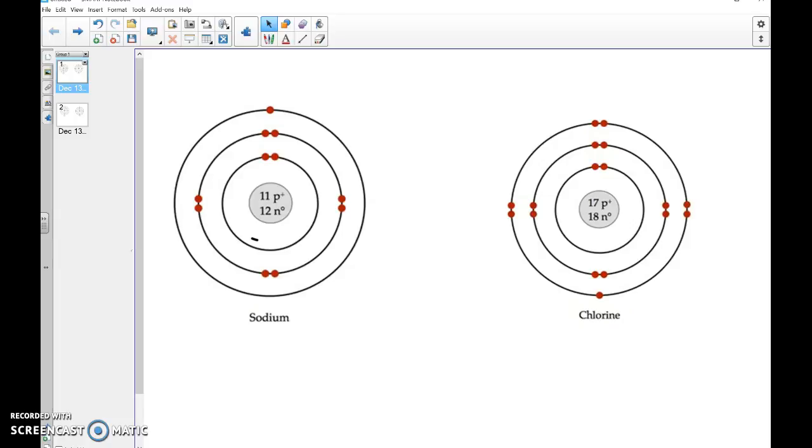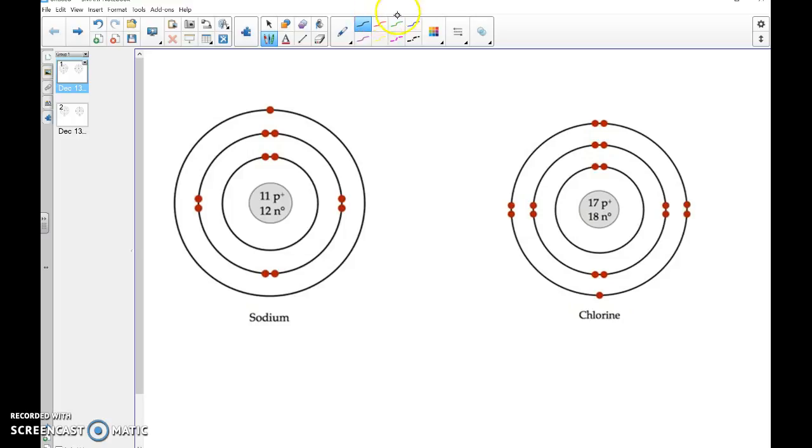Alright, ladies and gentlemen, for this presentation we're going to focus on ions, which is a state that elements can enter into due to their desire to have specific situations within their valence shells. So let's take a look at these two examples we have in front of us. Okay, so here I have a sodium and I have a chlorine.